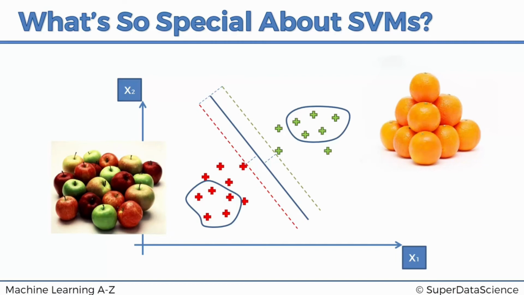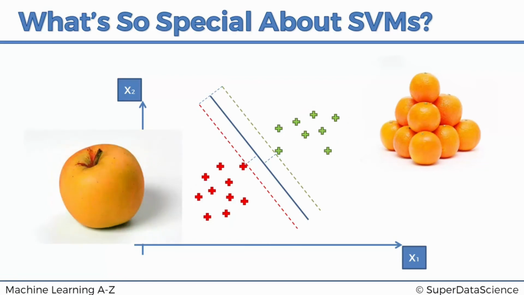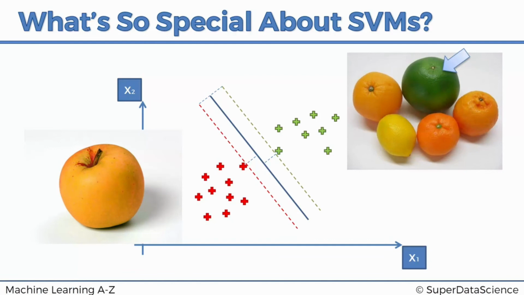Instead of looking at the most stock standard apples and stock standard oranges, what the support vector machines do is they actually look at the apples that are very much like an orange. So here you can see an apple which is not your standard apple, it's orange in color, right? So it's very easy to confuse this apple with an orange. And they would look at oranges which are not stock standard oranges, which are more like apples than anything else. So ignore the lemon here, it's not supposed to be in the image. Just out of the oranges, the SVM would pick the one that looks the most like an apple.